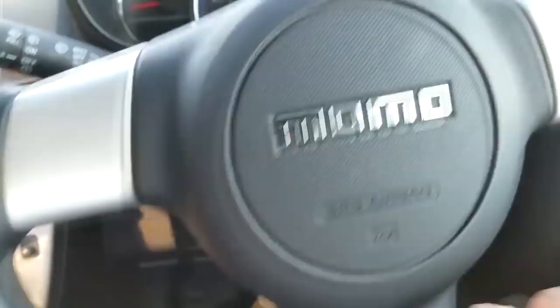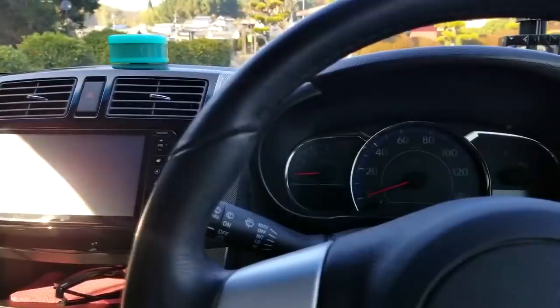The steering wheel says Momo — small, leather wrapped. The start button is located here along with the traction control, collision mitigation, and eco idle button. To start the car, just press the brake pedal and the start button, just like any other car. Start it up and you can hear the three-cylinder engine from the inside — it's not that loud.